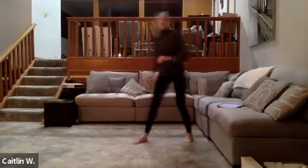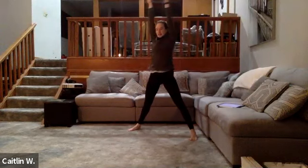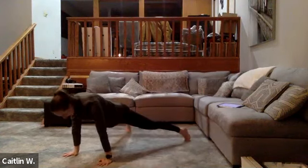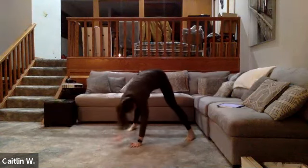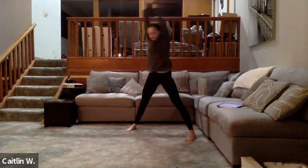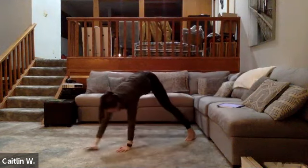Okay, we're gonna do wide leg inchworms. So you've got wide leg stance here, stretching up, bend at the waist, and walk yourself out into an inchworm. Okay, so just keeping wide leg stance. And all the way back up again. Big stretch at the top. And back down.